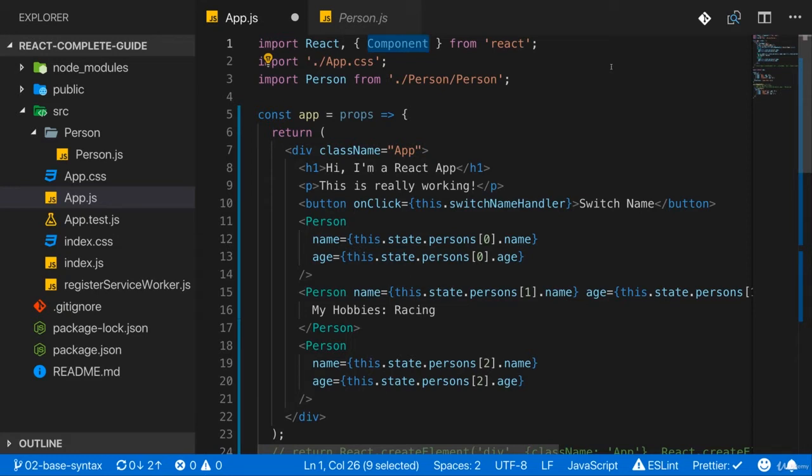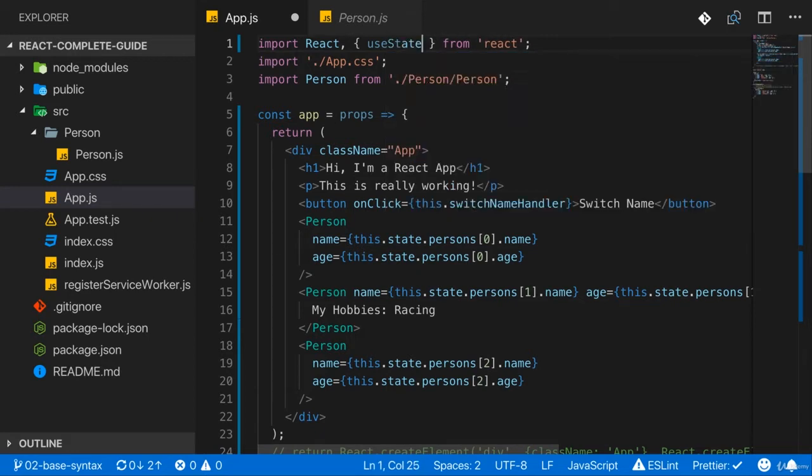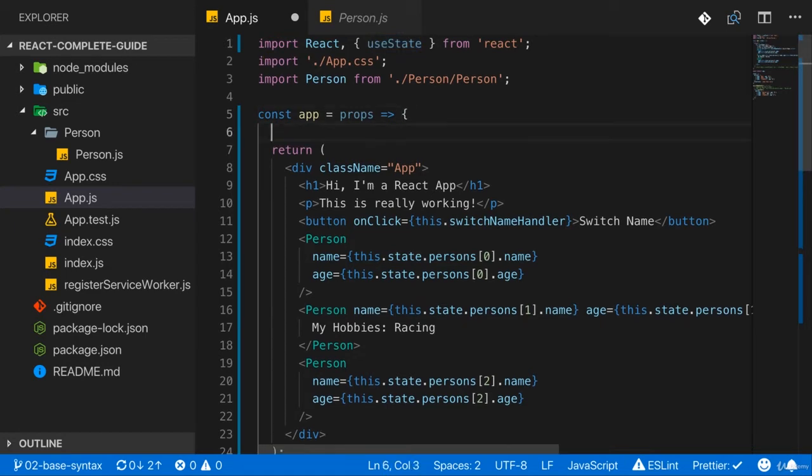So instead of Component, which we don't need here anymore because we're not extending it anymore, you can import useState. All these hooks start with the use keyword, and you see there are a couple of hooks. useState is the most important React hook, and I'll introduce other hooks throughout this course, but useState is the hook that allows us to manage state in a functional component.